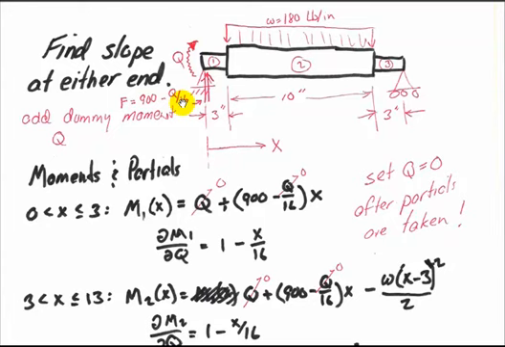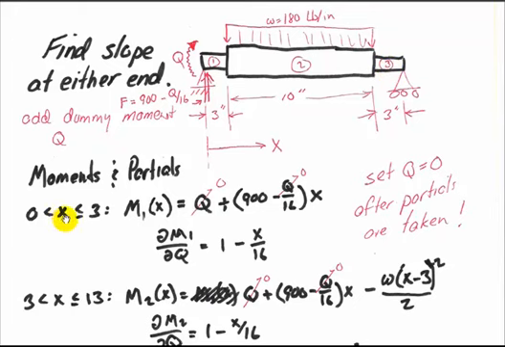Now we're ready to start with Castigliano, and so I'm only going to be paying attention to bending, but I've got to write bending equations in 3 different locations. Region 1, no load and a small size. Region 2, load is given and a larger diameter. Region 3, again, no load and a small size. I'm going to write my moment in each region, and I'm going to take the partial of my moment with respect to the dummy load Q.